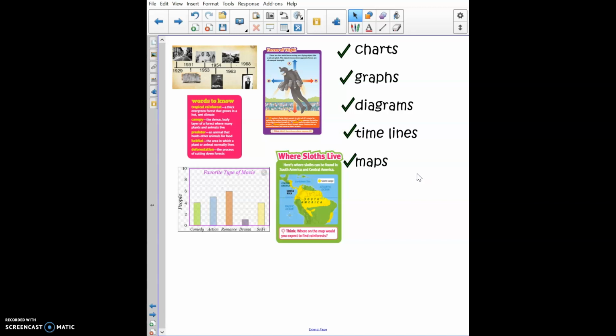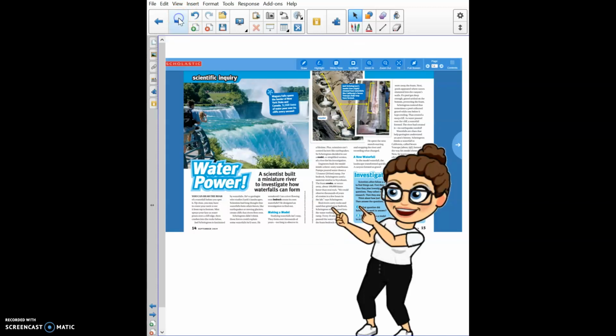But why does the author include these kinds of visuals if they already have their main ideas and supporting details in the text already? What are these visuals for? Well, of course, they want to help the readers better understand what they are learning and then remember it too. Today we're going to be diving into one particular visual that connects with another article from our Scholastic magazine called Water Power. Then we're going to discuss specifically what it helps us better understand.